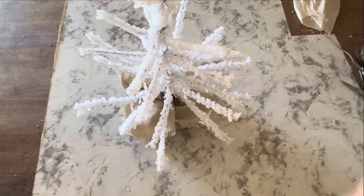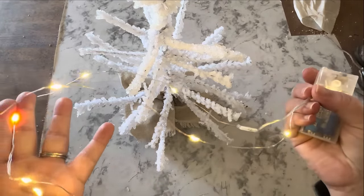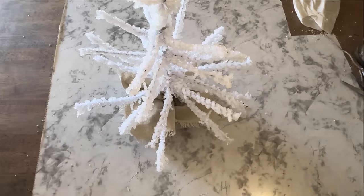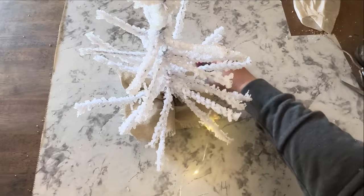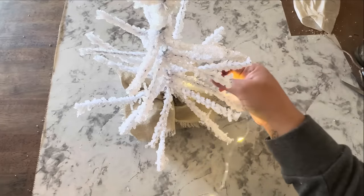Then you can add your lights. And this is just a strand of Dollar Tree lights. And I would like to have more lights. If there's a longer strand of lights, if you have that, then use a longer strand, because I felt like these could use just a few more.